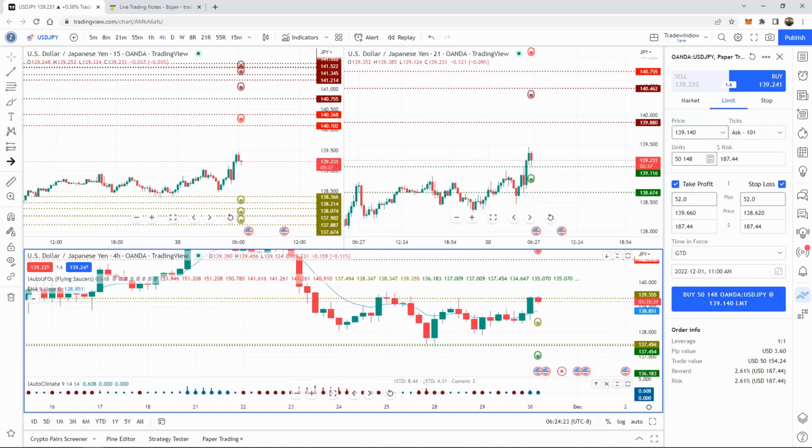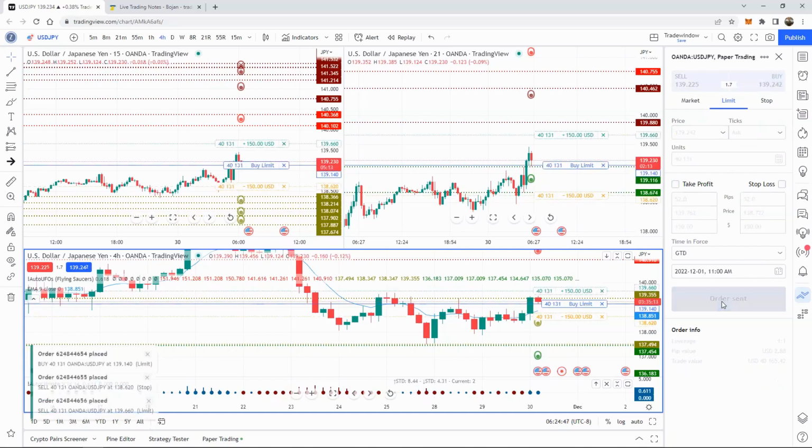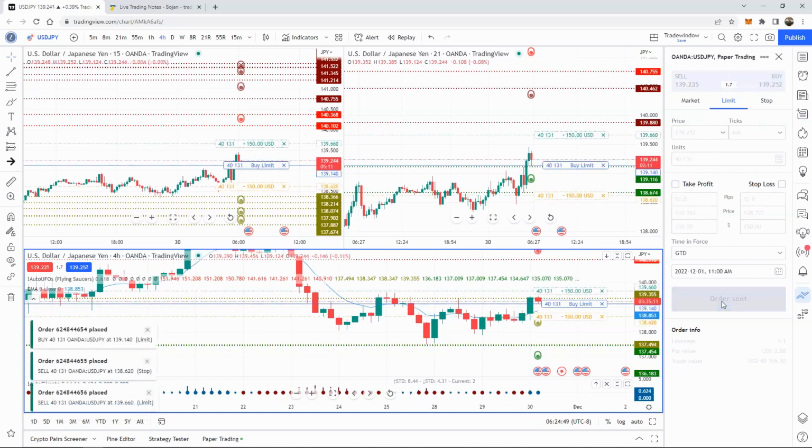All right. But as of right now, if there's no canceled climate, we're going to be taking this trade with an entry at 139.14. All right, 52 pip stop, 52 pip take profit at T1. And as a rule of thumb, not necessarily because of any other reason, we always risk about $300 per trade. So I'm going to go ahead and pop this on here. All right, so there's my setup here.